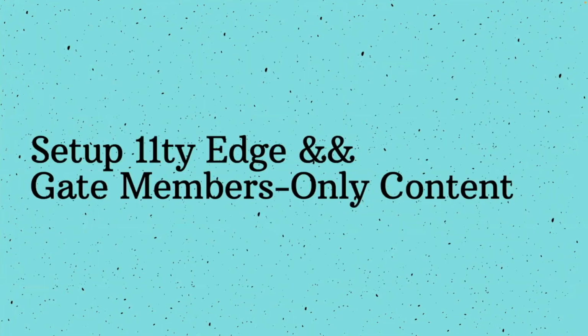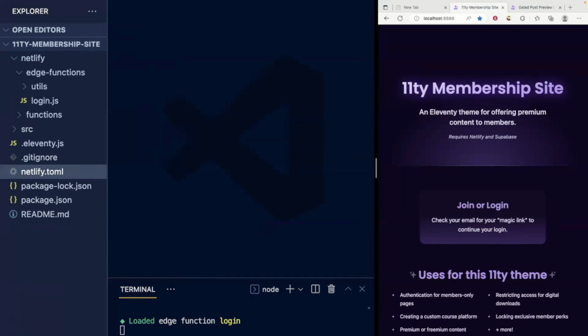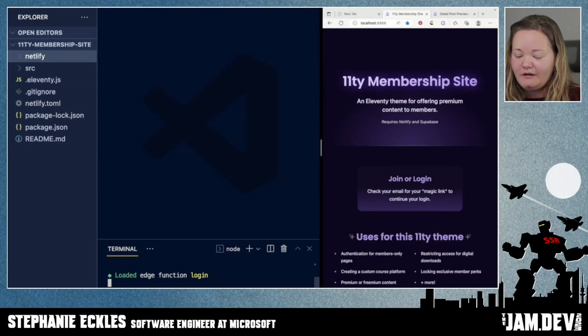So let's get to it and set up those steps of our project. All right, so we're going to do this one a little more manually because this is kind of the bread and butter, the newer steps and the things that are more specific to 11ty. So our first step here, I'm going to go ahead and shut down our existing build.